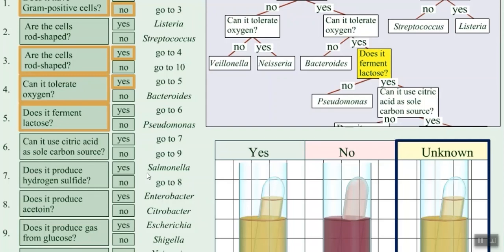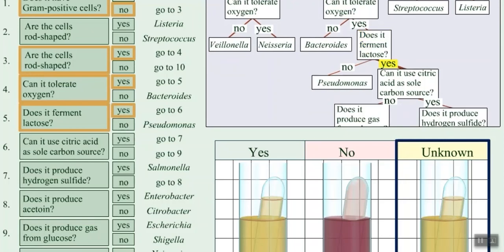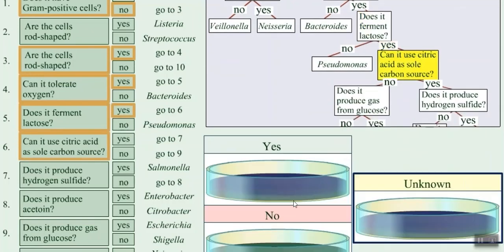And so for what that would look like, let's go ahead and fast forward a little bit. A positive result would look blue, a negative result would look green, which is kind of what the media starts out as, this nice pretty green color. So when we put our unknown sample on the citrate, and since our unknown sample turned blue, and blue means yes, then that's how we know it can use citrate as its sole carbon source. So that would bring us to this side of the key now. For our question in B, what test result indicates that the unknown can utilize citrate as its sole carbon source? It will turn the media blue.